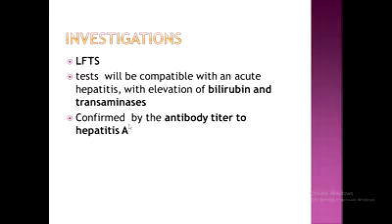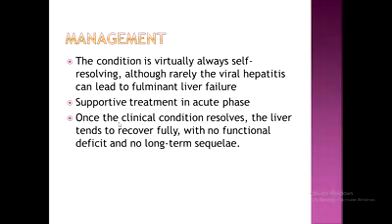Now, the stages of the disease. When there is acute hepatitis, there will be elevation of bilirubin and transaminases; a 3 to 4 times elevation of the transaminases, ALT and AST, is present, and bilirubin can be raised. It can have different manifestations in different patients. Most of the time the value of the bilirubin is moderately raised.